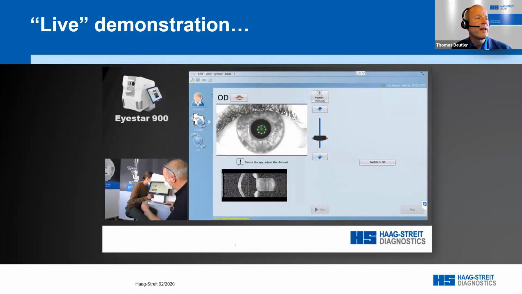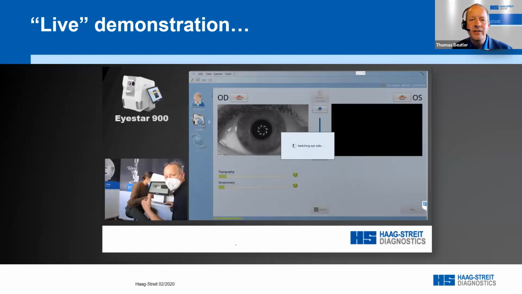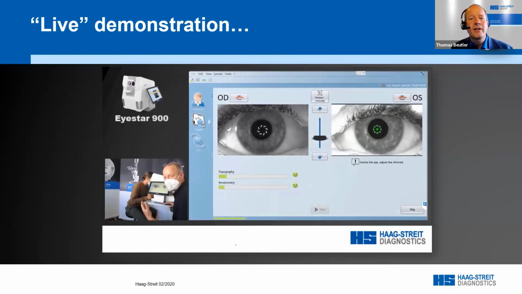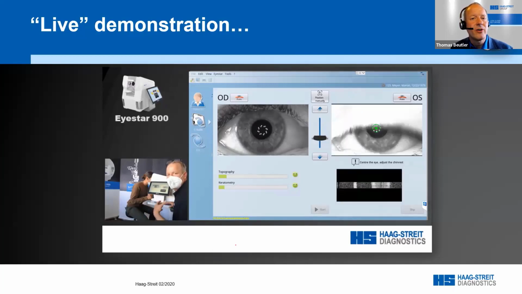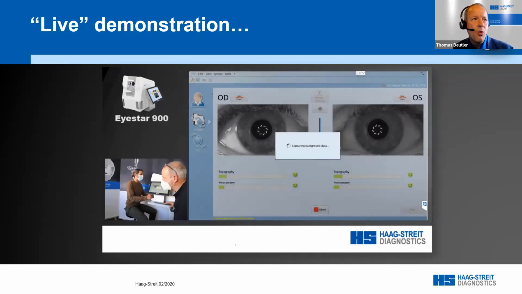So we see now on the left-hand top side the first image acquisition. You might have realized that the central point, which is the fixation target, changed from green to red. That's also what the patient can see. If the target switches from green to red, that means that the measurement is starting, and you can advise the patient to blink just at the time when the target switches from green to red to get the easiest and most precise measurements. And as you can see, the patient can relax already.